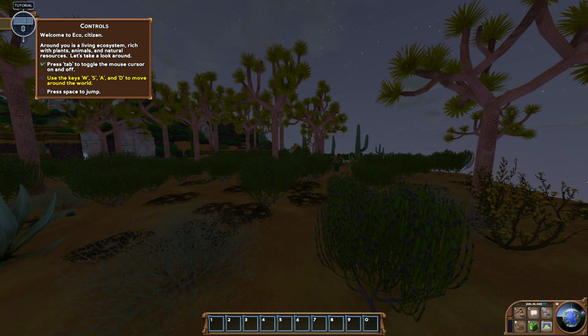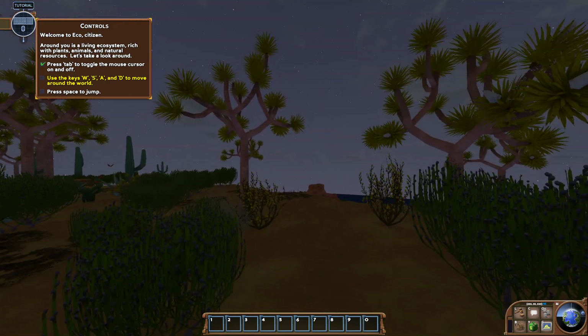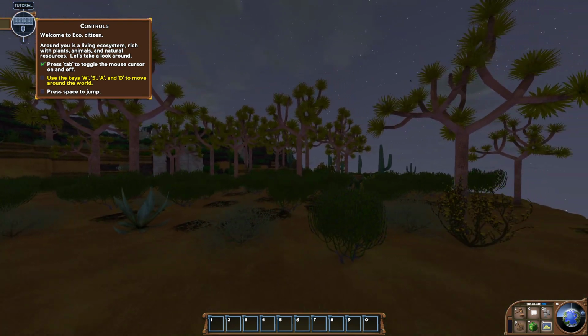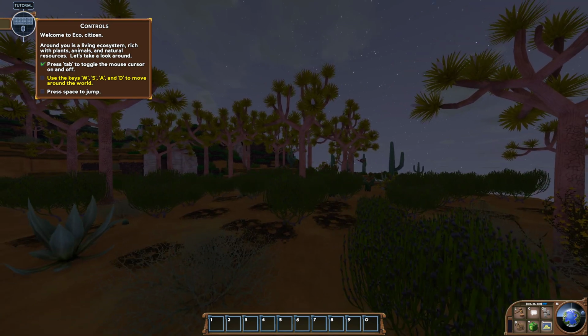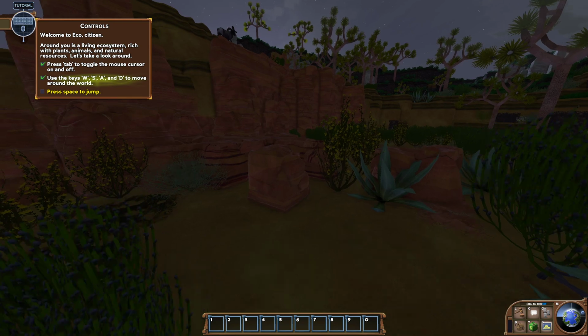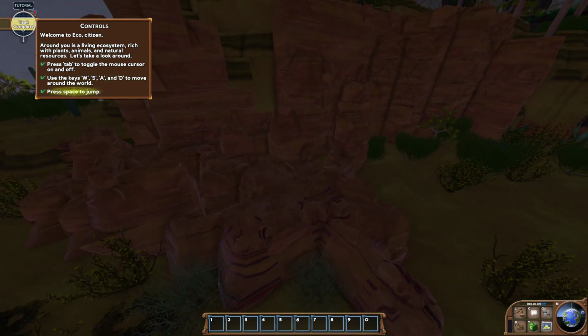By closing most windows, you'll lose the mouse cursor and go back to mouse look. Then I need to move around the world. So forward, backwards, left and right. And I can also jump, so let's find something we can jump up on. Oh, jump up on this rock.